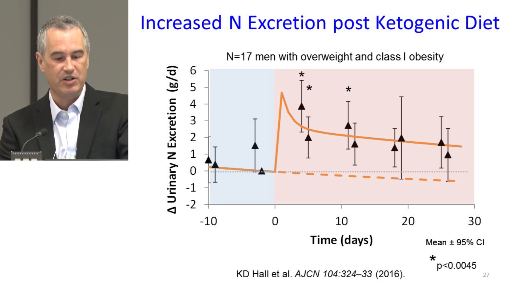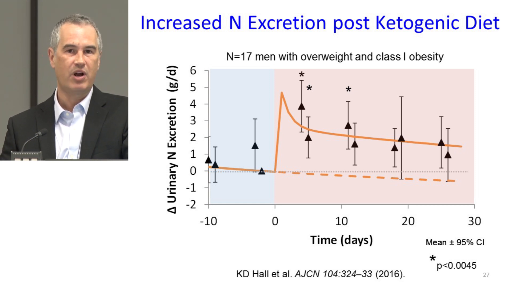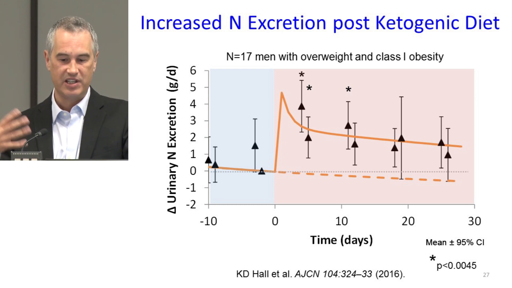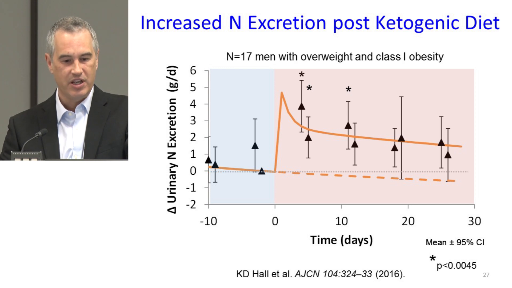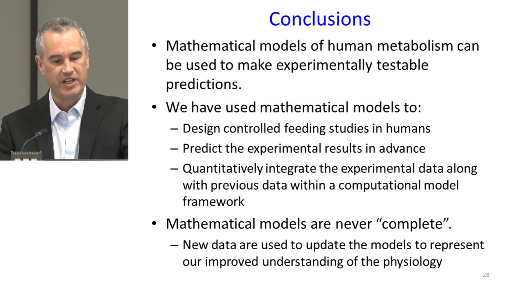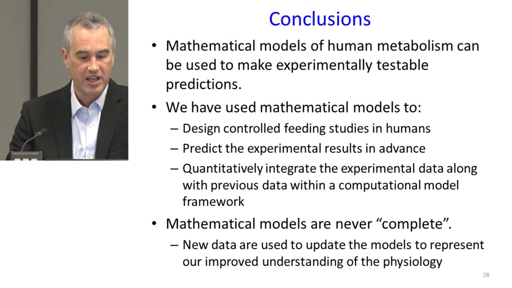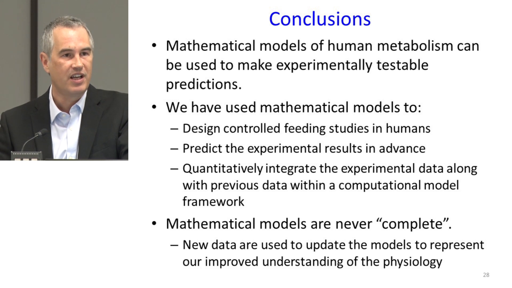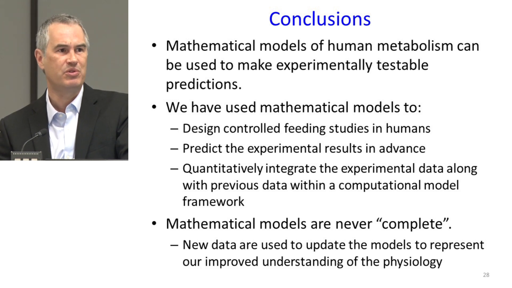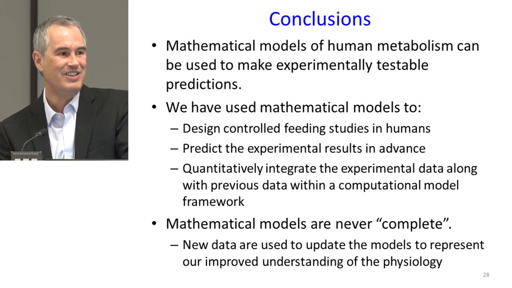The point is that we've used models to help design clinical experiments, run those experiments, and then use the data to integrate within the model afterwards — to have in one place a way to continuously update how we think about the physiology. Mathematical models of human metabolism can be used to make experimentally testable predictions. We've used them to design controlled feeding studies, predict experimental results in advance, and then quantitatively integrate experimental data along with previous data within the computational models. And they're never complete — these models are always evolving. One of the purposes of designing these experiments is to prove them wrong, because the models represent our current physiological understanding of the system. The idea of science as a whole is not to prove yourself right, but to prove yourself wrong — and you hope that you're the one who does it, so you can advance the science forward.